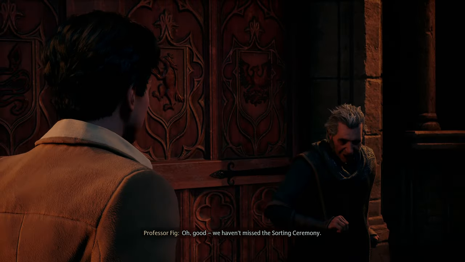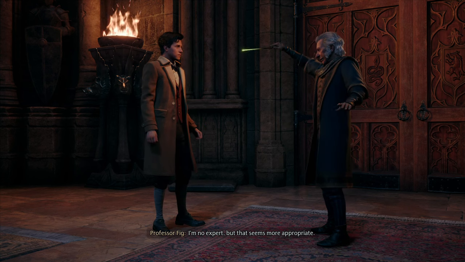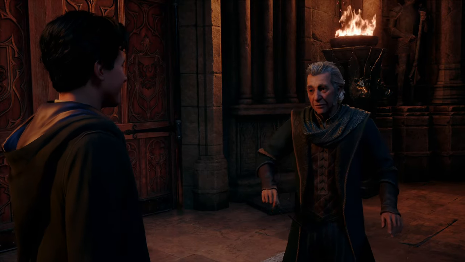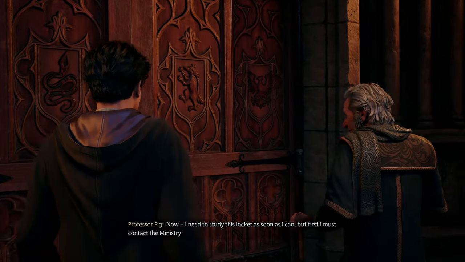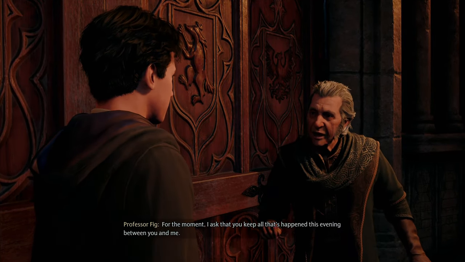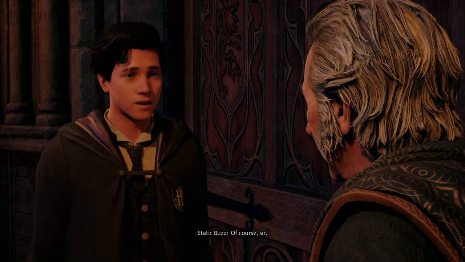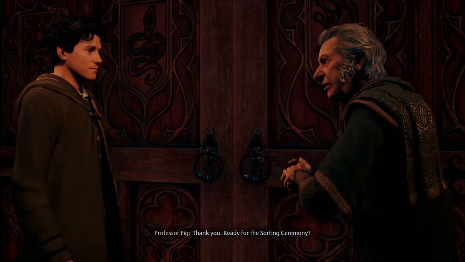We haven't missed the sorting ceremony. I'm no expert, but that seems more appropriate. Now, I need to study this locket as soon as I can. But first, I must contact the Ministry. They need to know what happened to George and be warned of Ranrock. For the moment, I ask that you keep all that's happened this evening between you and me. Of course, sir. Thank you. Ready for the sorting ceremony?